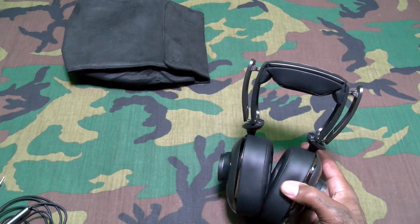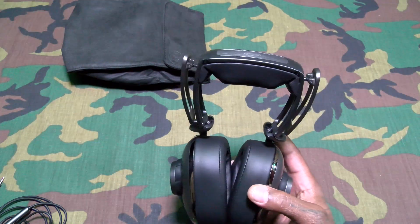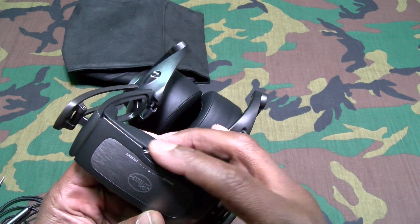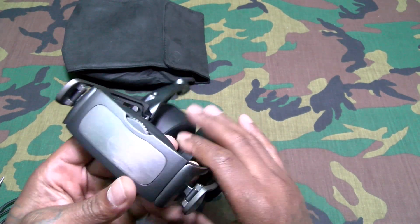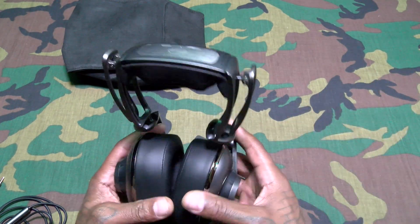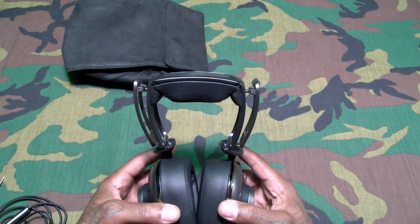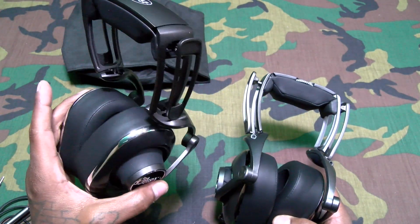Just for a little comparison — I thought these were going to be a lot bigger than the Lolas but they're pretty much exactly the same size. The only difference is you got a built-in amp on the Mofis. You also have a tension knob, so these already fit nice and snug on your head but now you got a tension knob to add a little increased tension. I love this retro look — some people call it space age. I'm feeling the hinge design though, because once you put them on your head they're always going to look round. Not like you're wearing some square terminator-style headphones. These are dope.